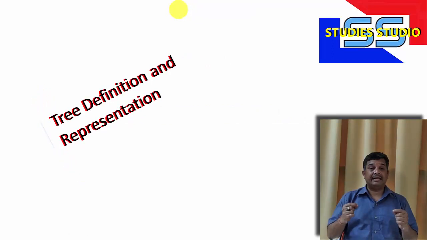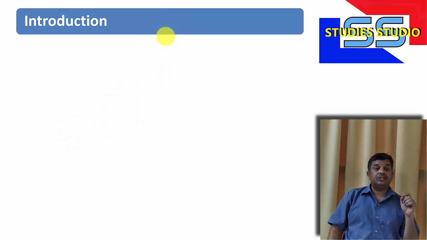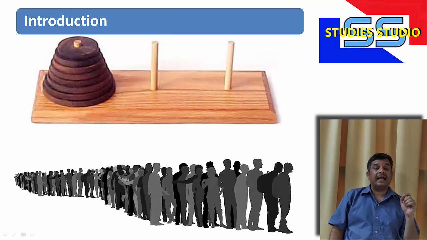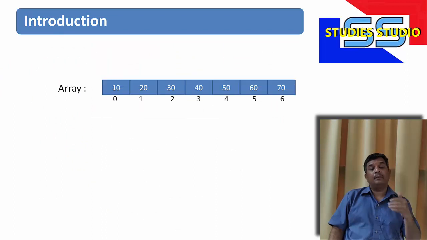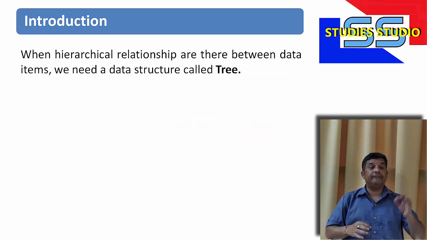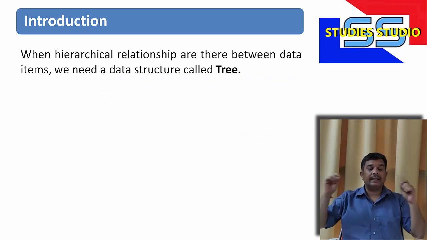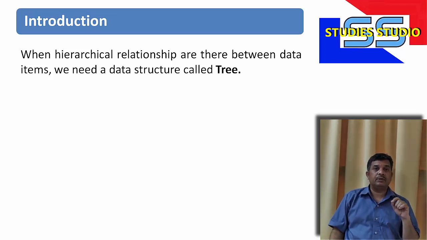Till now we have seen data structures which are linear by nature. And today we are going to learn a non-linear data structure which is a tree. In linear data structures we have learned about stacks and queues. We need arrays and linked lists to represent these linear data structures. In a linear data structure, if I know the first data, then I can traverse all the data in a linear manner. But it is not like that in every day-to-day life situation.